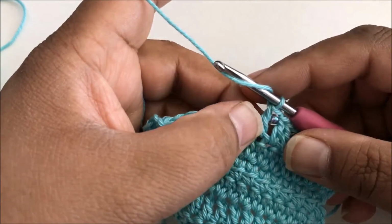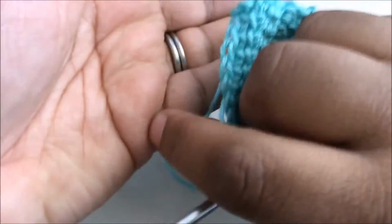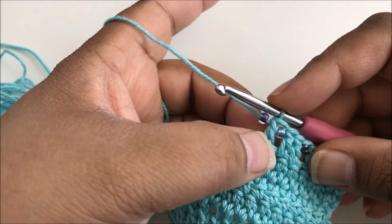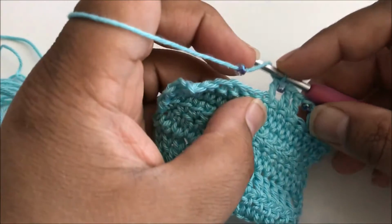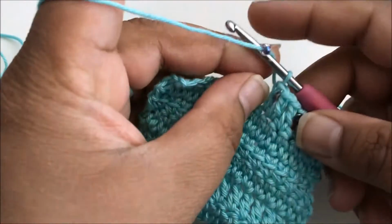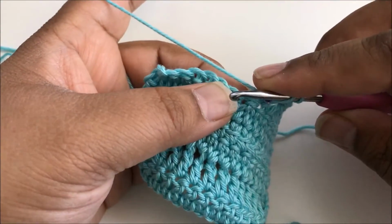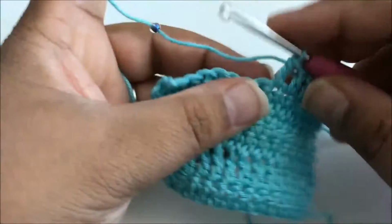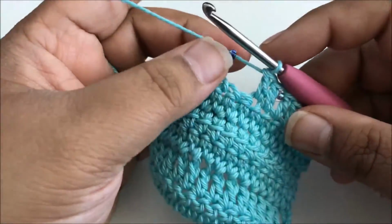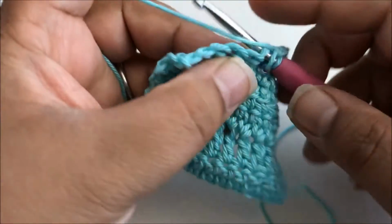So now the next placement I want to do is in the middle of the double crochet. So let's set the bead. I don't want this bead here, I don't want it butting up against the stitch. I want it halfway through my stitch. So let's do the yarn over first and then set the bead. And this is kind of floppy because it's going to want to roll back over. So just hold it in place as well as you can, and you can adjust it later. You know what, let me put a buffer stitch in here first. Let's just do another double crochet so I have a little spacing in between. Okay, so now do the yarn over, set the bead, and go into the next stitch.